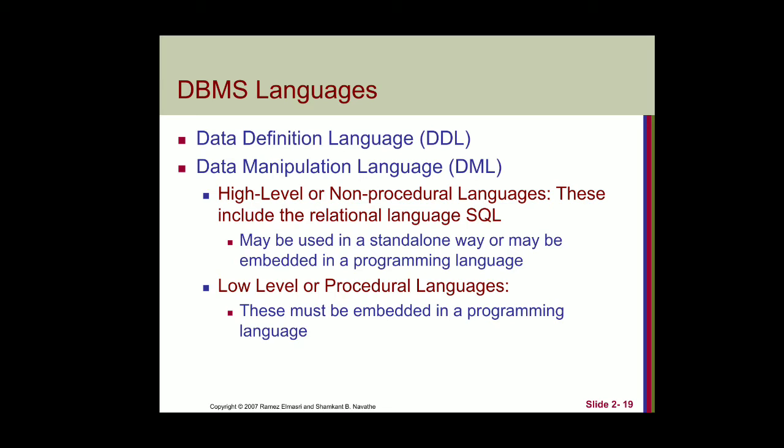Then we have DML, data manipulation language. As the name says, manipulation is nothing but either the insertion, deletion, or something similar. We will be making use of DML. Here we have again two things: high level or non-procedural language. Right? These include relational languages like SQL. It may be used in a standalone way or may be embedded in a programming language. Then we have another one, the low level or procedural language. This must be embedded in a programming language only, which cannot work as a standalone one.